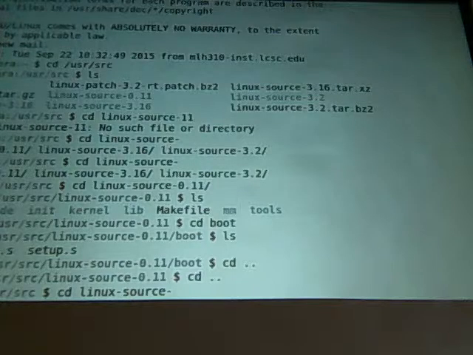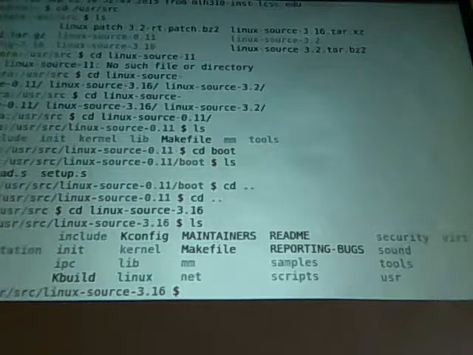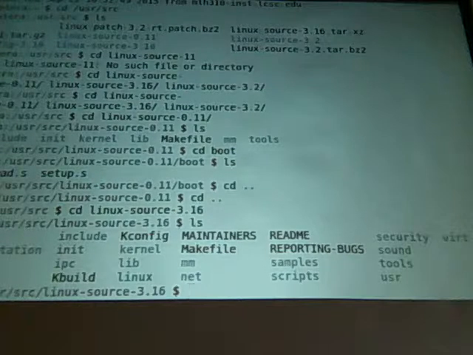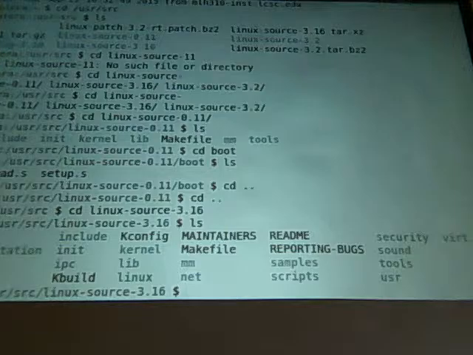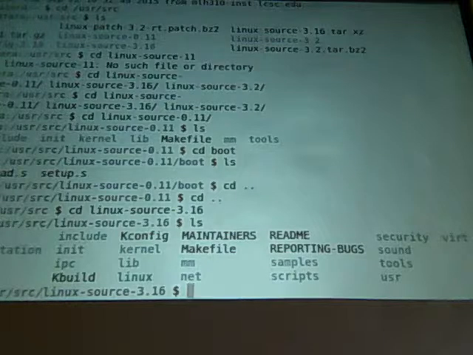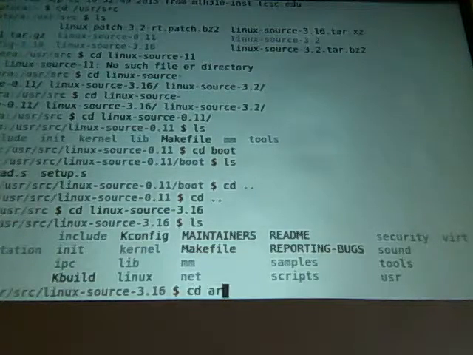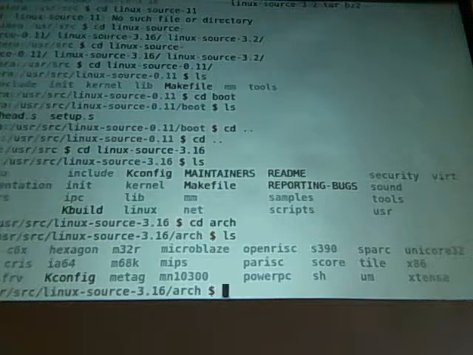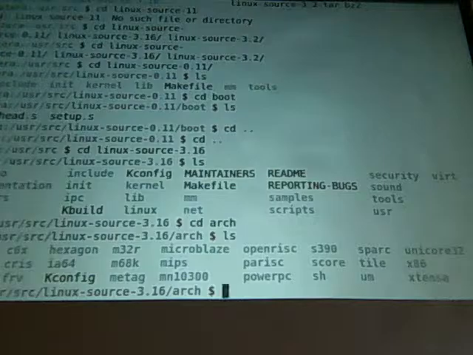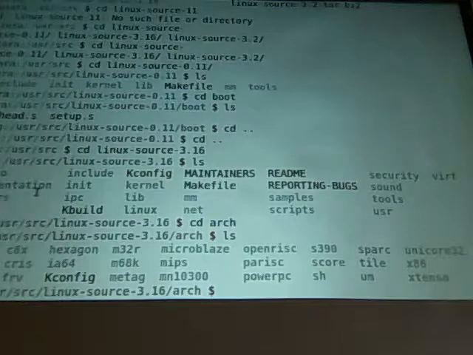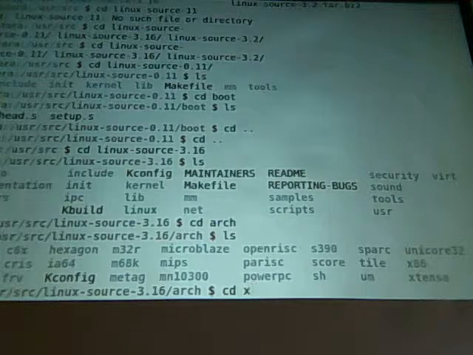See the boot directory for 3.16. Okay, so the first thing you notice is not here. That's because how you boot a machine is dependent on the architecture. Linux 0.11 works on x86 processors. Linux 3.16 works on a wide variety of architectures. So if you go to Arch here, there you have them. So if you're using it on your phone, you're going to be using ARM or ARM64. And it's a completely different boot up procedure than if you're on a desktop computer and you're using x86.